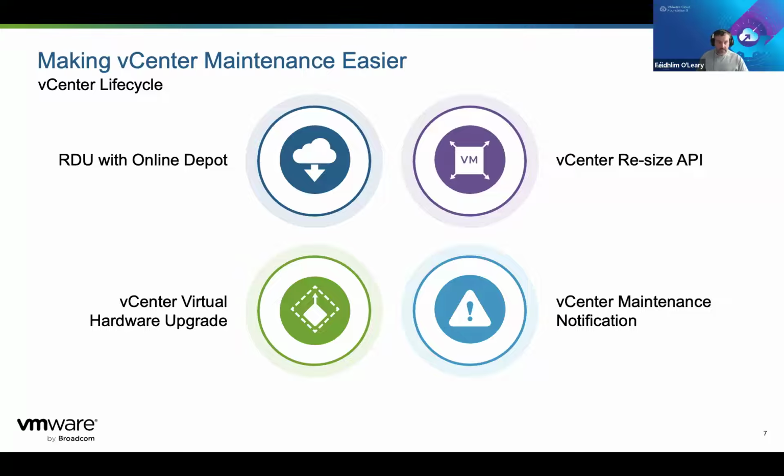Now, when you do a greenfield install of 9.1, that hardware upgrade is taken care of for you. If you do a major upgrade from 8 to 9.1, that's taken care of for you because a new VM is created. If you're doing an in-place patch, so if you're going from 9.0 to 9.1, you do have to manually upgrade that virtual hardware yourself. The upgrade or the patch workflow does alert you to that as well, and there's documentation and KB articles to guide you on how to do that.